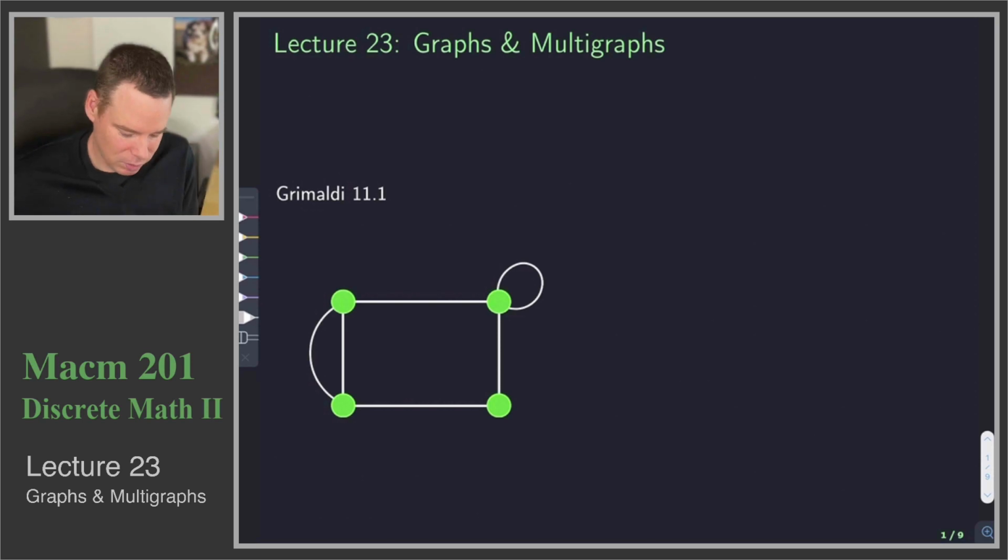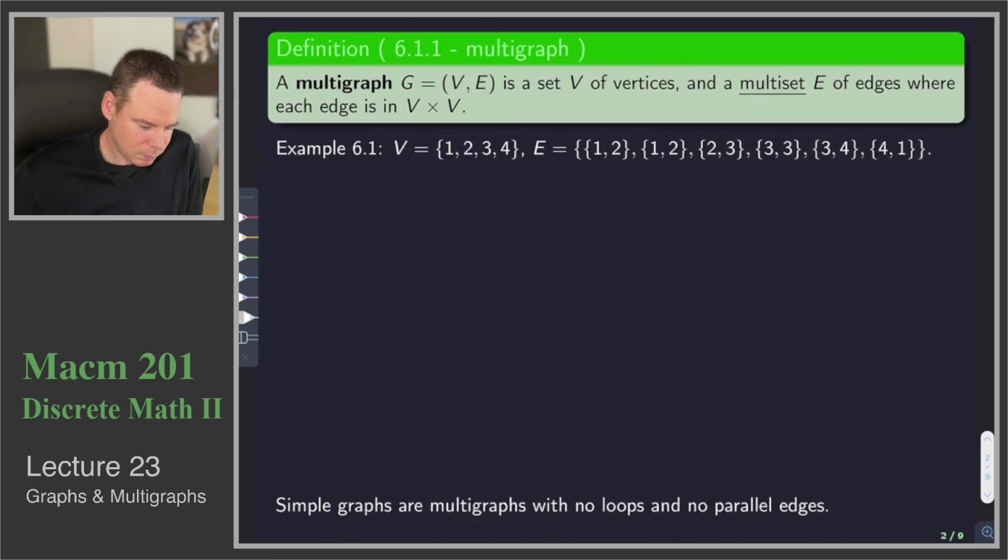All right, so let's dive into graph theory. So we've already introduced what a graph was. That was at the beginning of the course. Now I'm going to introduce what a multigraph is. So a multigraph is a pair of sets, V and E. So we call this collection or pair of sets G. And V is the vertex set, and E is a multiset called the edge set.